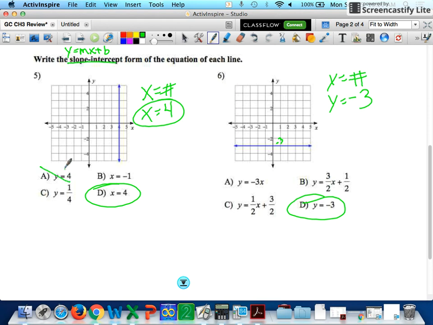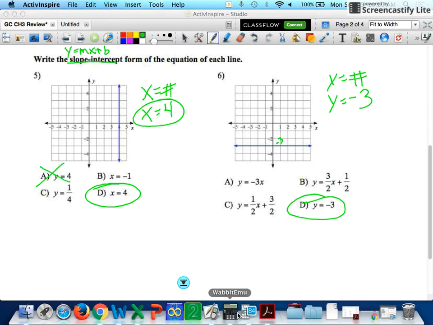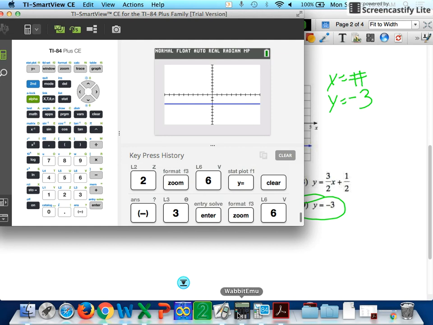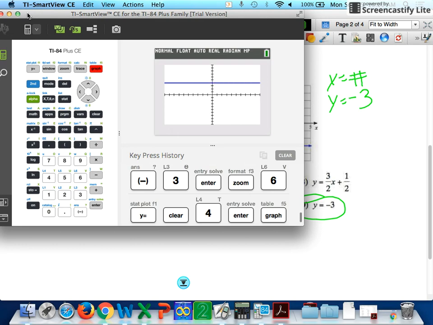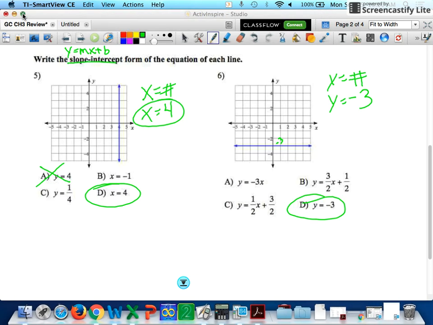If we graph this one because we think that's what it is, let's graph it and see. Let's graph that very first option on that last problem. If we think that it could potentially be y equals 4, like that option A on number 5, we look and we say, wait, no, option A on number 5 put a line up here. Well, that's definitely not what we wanted for number 5. So if you ever forget which is which, know that you can graph one of them. We can graph this thing. We cannot graph x equals a number, okay?